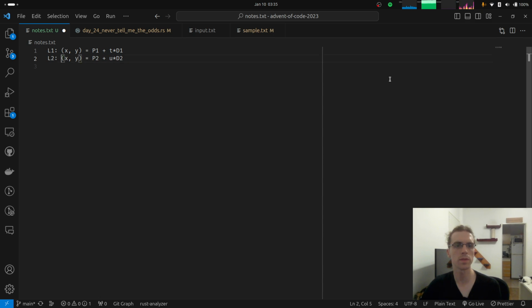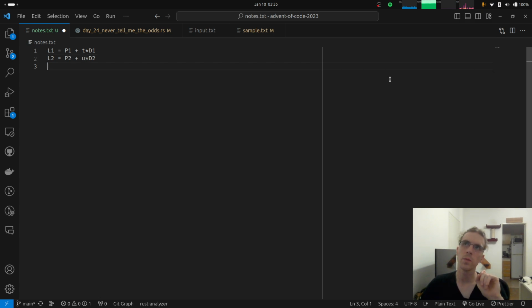So this would define the 2 lines of 2 different hailstones. L1 would be the line that represents a hailstone, and it will represent all the points. These are 2 constants, and these are the only variables that you go along.